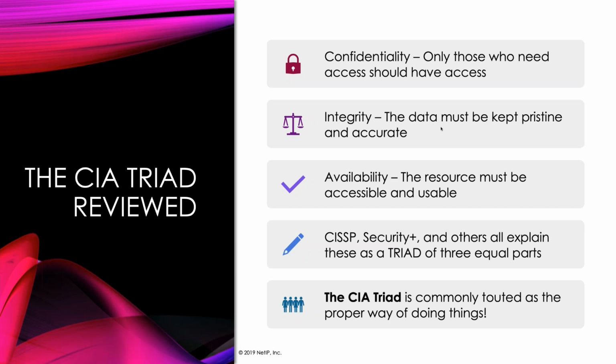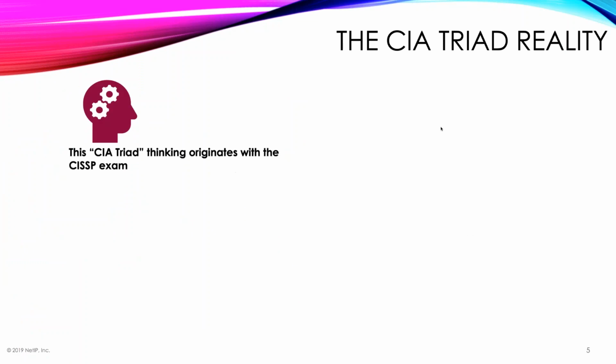Well, part of what we are here today to try to accomplish, we're going to shatter that notion that the CIA triad is the proper way, that the triad part of it is proper. We have to do this. We have to understand where the thinking originates, okay? And where it really kind of came from, and I've looked into this as hard as I can, this terminology of CIA triad really kind of seems to originate with the CISSP exam.